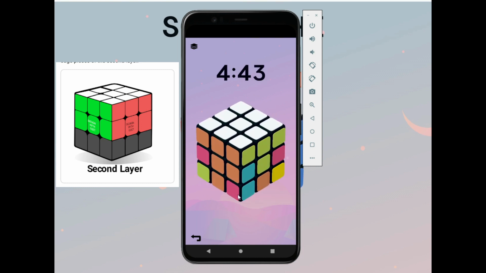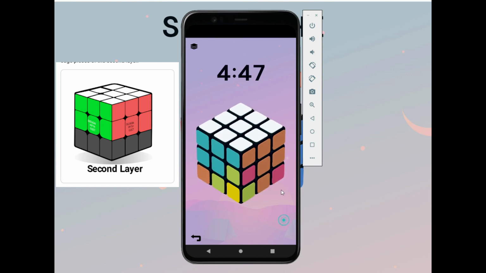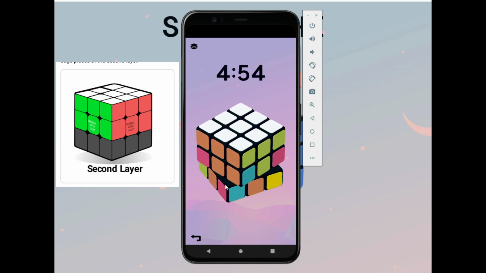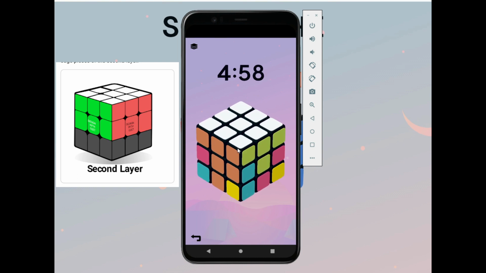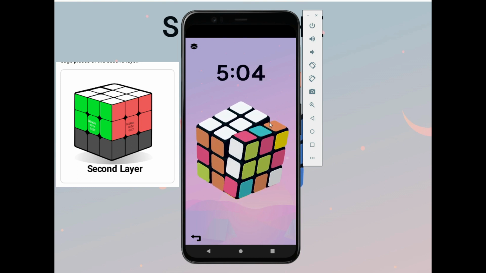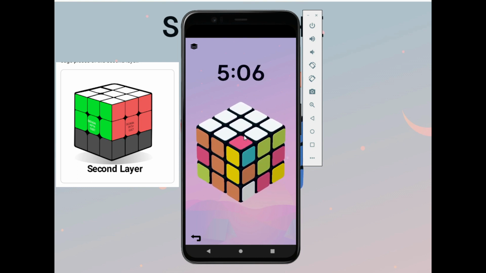Now see which side is green. Now you see green is on the right side, and here at the bottom. What we do, green at the right side, we will move this opposite to the green and perform the algorithm here. We will not use the algorithm, we just simply bring it down, back, then up. So what we did, we brought this corner to match with this here, and this orange matches with orange. Now what we do, insert the white corner back here.